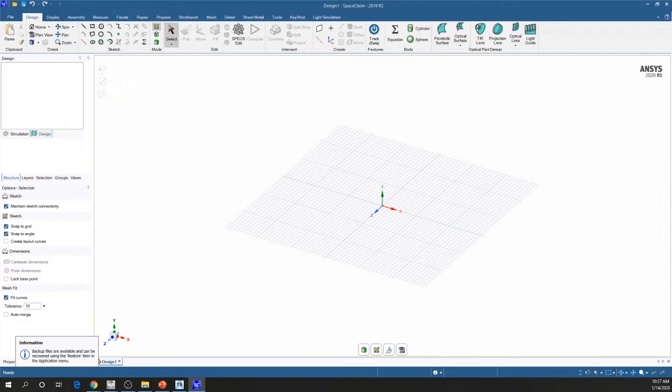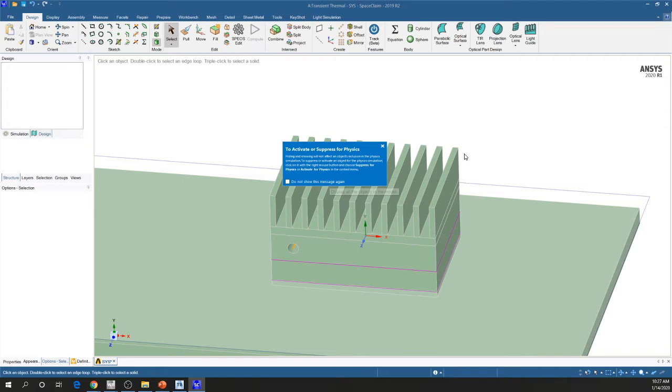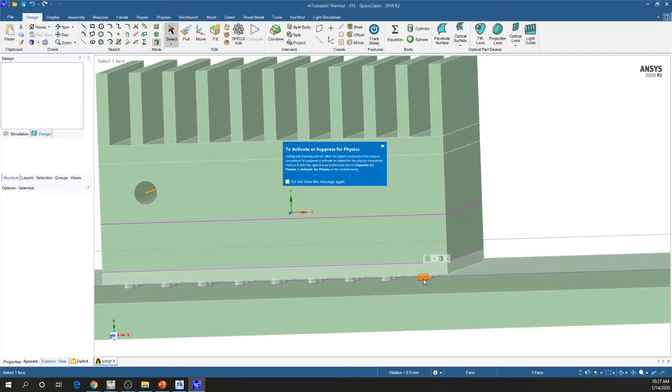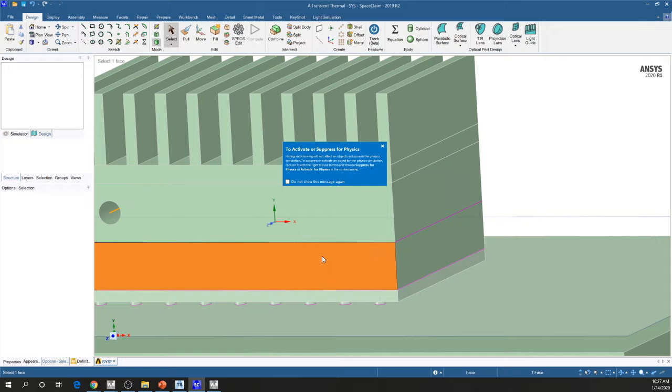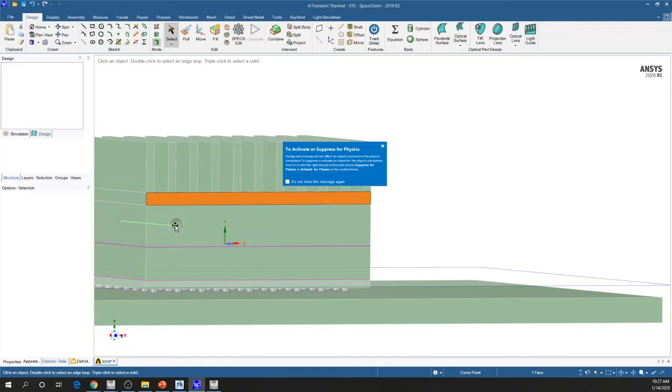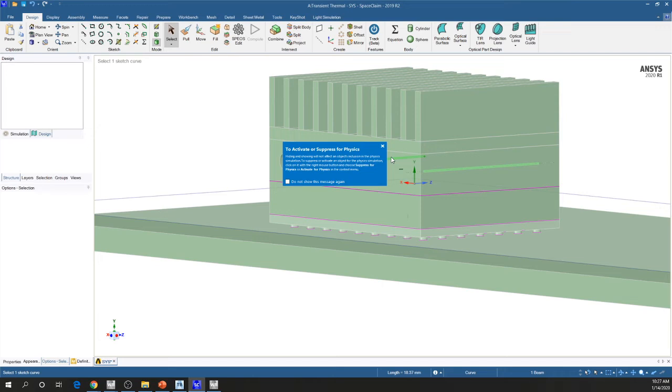I work with a lot of electronics companies, and this is your basic PCB. We have some BGA packages, substrate, mold, and there's a chip inside. We have a vapor chamber and a heat sink, and I put a little fluid beam element in there to do fluid flow simulation.